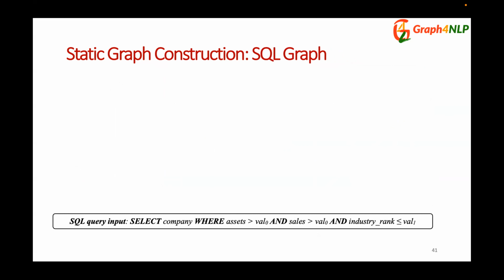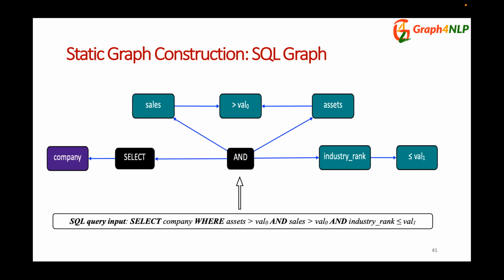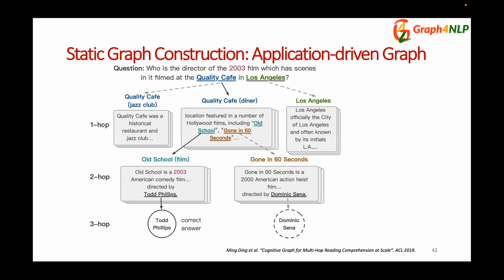Next, let's talk about SQL graph construction. Some logical forms such as a SQL query can also be naturally represented as a graph, which can well capture the relations among various objects. So far, we have discussed many common static graph construction approaches, which preserve some kind of prior or domain knowledge. In practice, it might be beneficial to construct a hybrid graph capturing multiple sources of prior or domain knowledge, which is usually tightly coupled to the NLP task at hand.